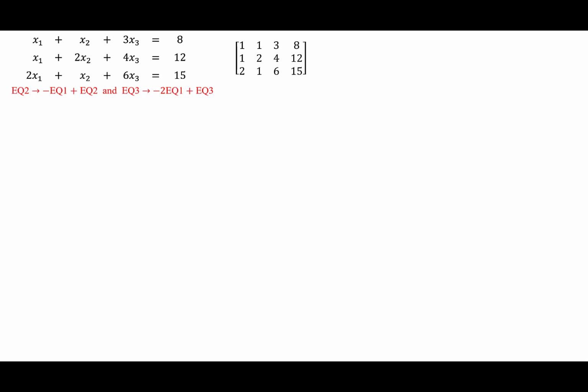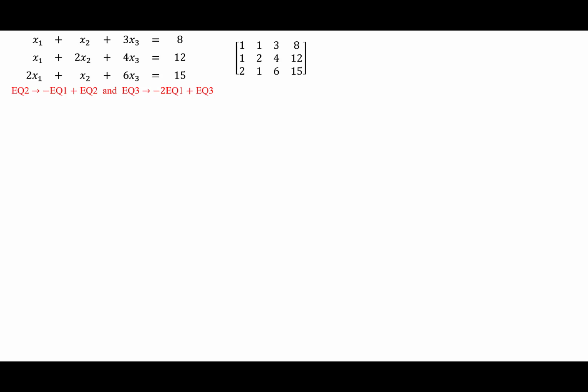And again, why does that work? This is a good thing to think about. Why are we allowed to do that? Why doesn't that change the solution to the system when we manipulate equation 2 like that? Well, you can think about it as I'm just adding negative 8 to both sides of equation 2. I'm doing 12 plus negative 8. I'm also adding negative 8 on the left-hand side of the equation. But I know negative 8 is equal to negative x1 plus negative x2 minus 3x3. Right? So I'm just adding the same thing to both sides. I'm not changing the solution to the system.